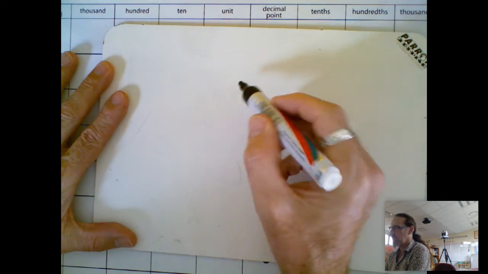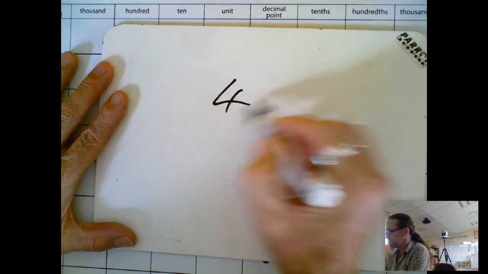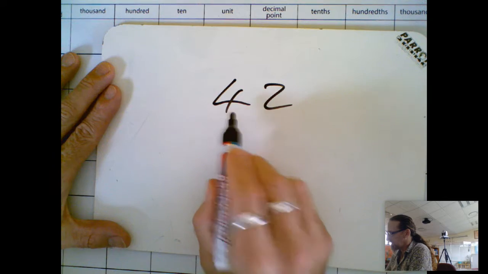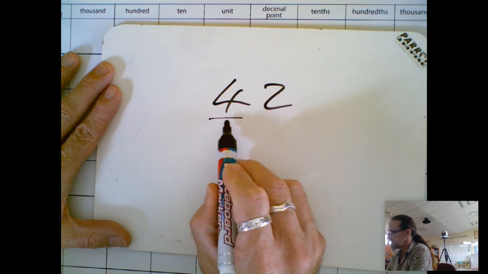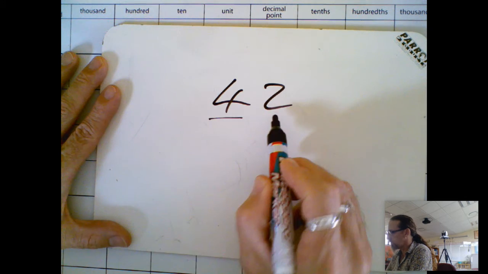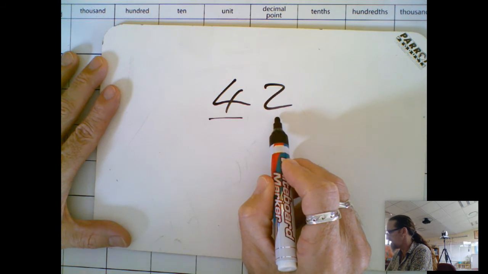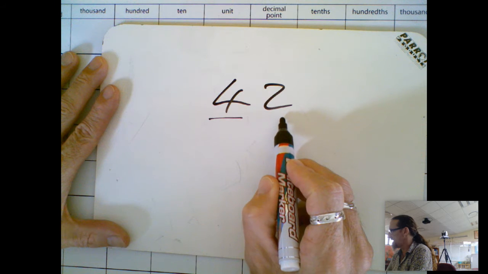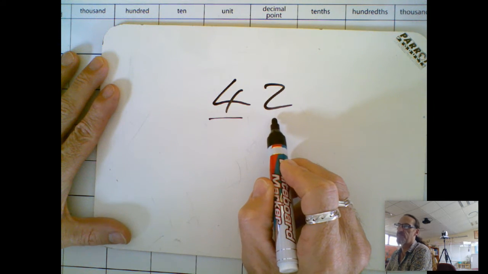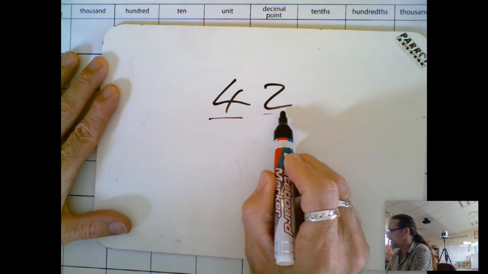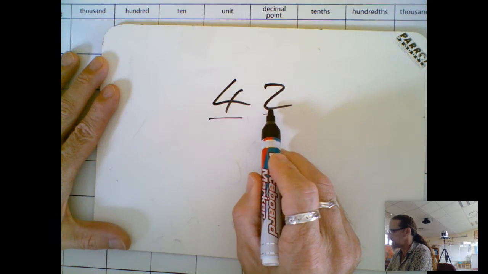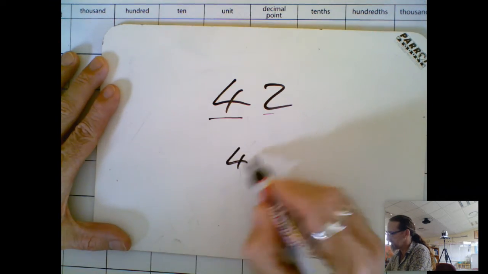Okay, so I'm just going to give a number really quickly, randomly, 42. If I'm rounding this number to the nearest 10, I'm looking at the tens. So this is the digit that I'm rounding to, the tens. So I have to look at the ones column, the column to the right. And the rule is that if it's less than 5, it rounds down. If it's 5 or more, it rounds up. So we've only got 2 here, which means that we're going to round down. So 42 rounded to the nearest 10 would be 40.